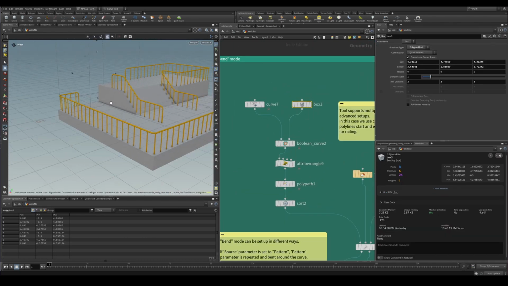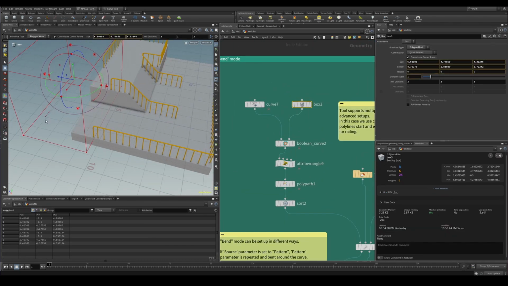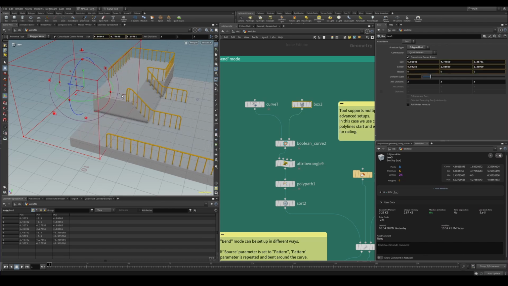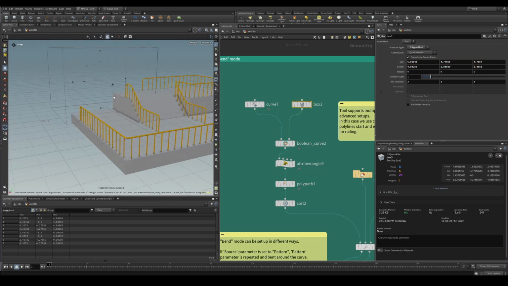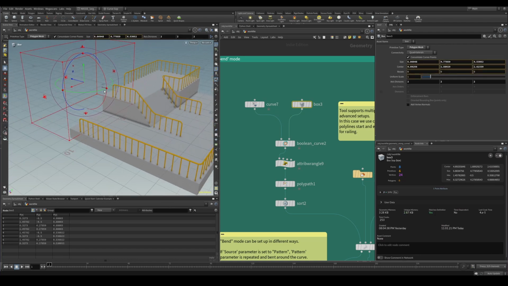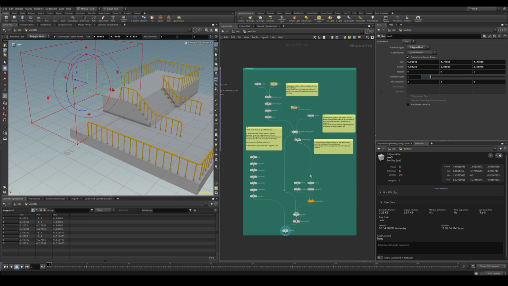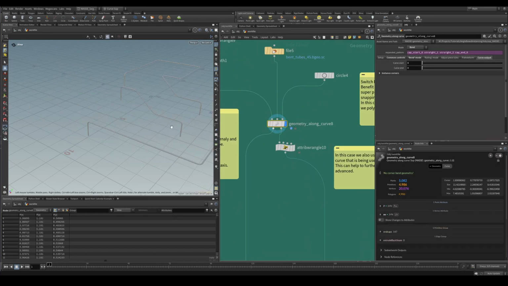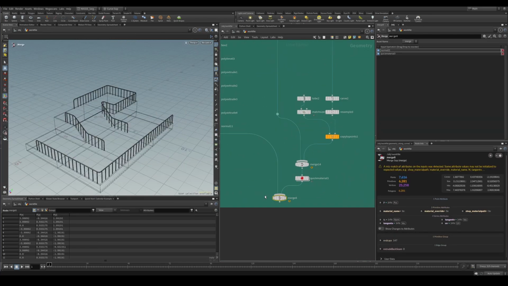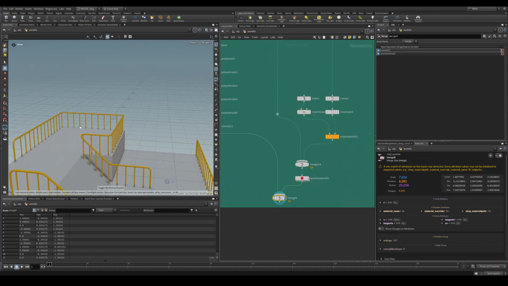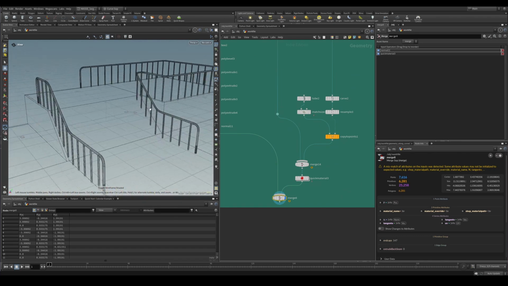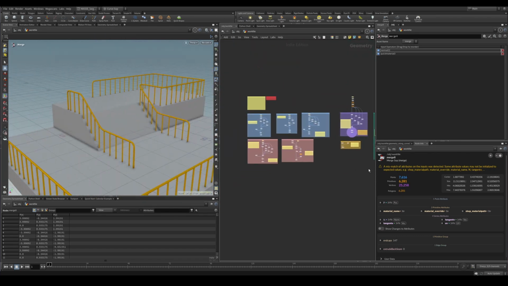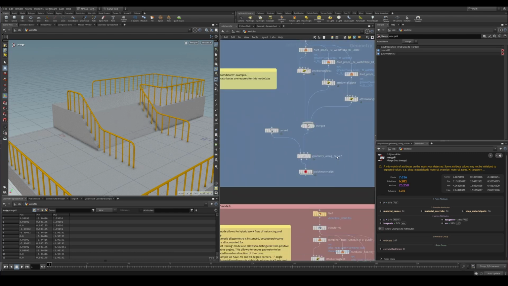We can go ahead and use a boolean for this one, and you can see it's procedurally being modified. So this is a railing mode. This is some of the simpler geometry that you can generate with this tool. Let me go to the next one, which is the Pathdeform.